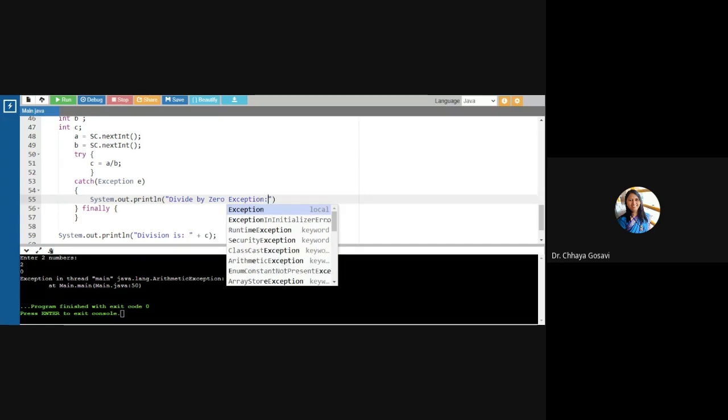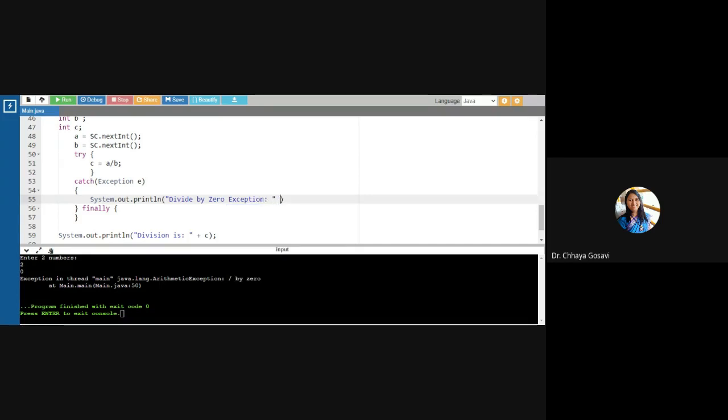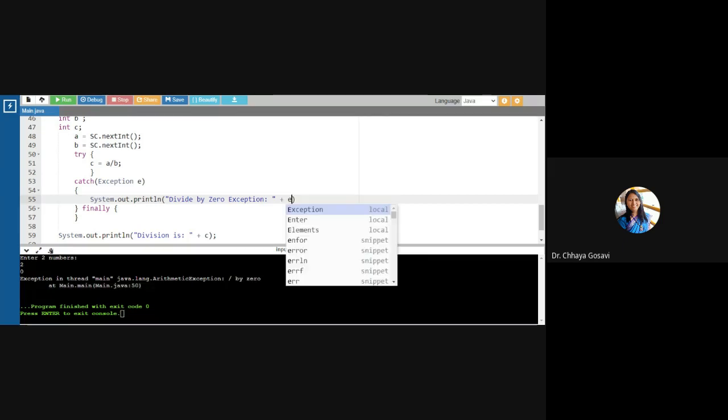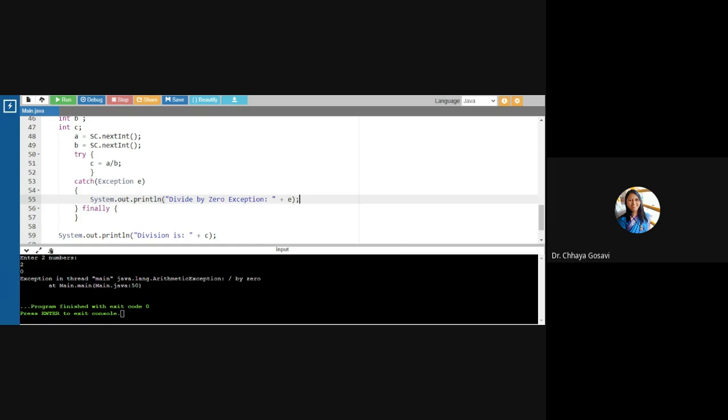Here you can write any suitable message that you want, and you can concatenate this e. This object will return the string, this one. This string is called the stack trace. So it will return this stack trace, e, semicolon. No need to do this, you can just display this message if you want.